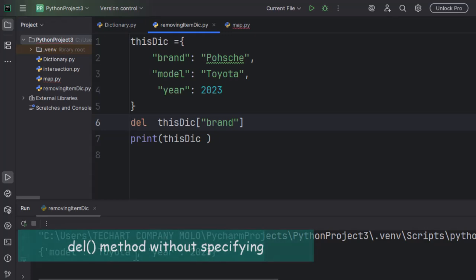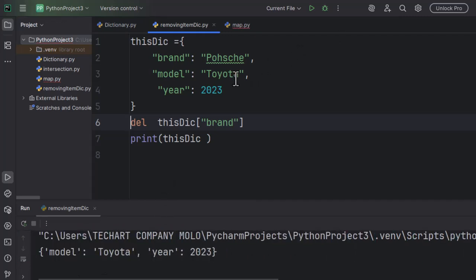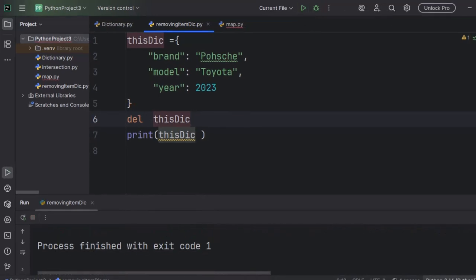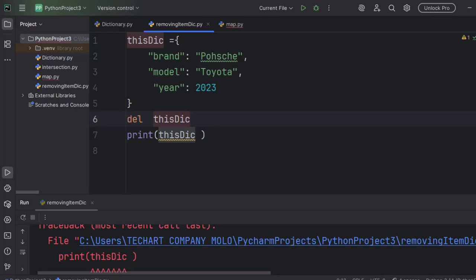So if you use delete again, we can delete the whole dictionary. Let's try to do that. Because we specified by the key, if we don't use that, you have just deleted the whole dictionary. In fact, this should bring an error, because what are you printing if the dictionary is not there? So this is permanently an error. Oh, there we go. Because we have already deleted it and we want to print it out.